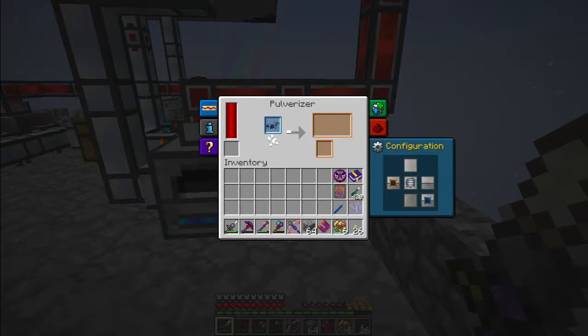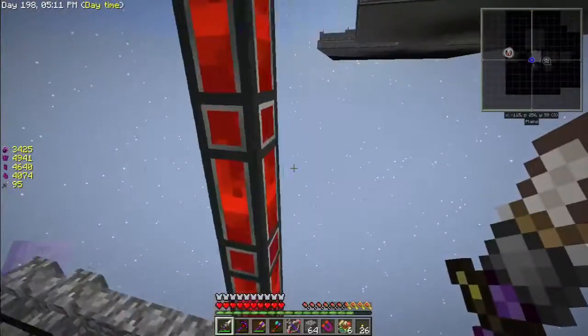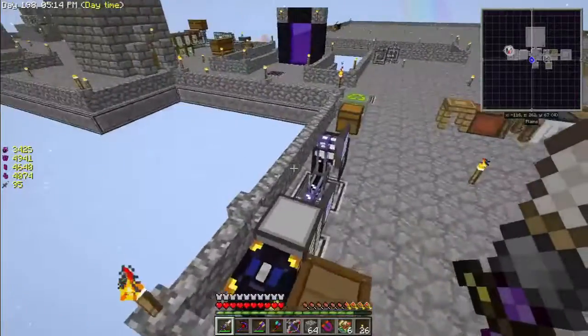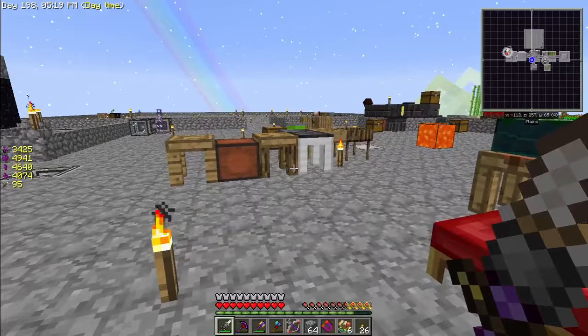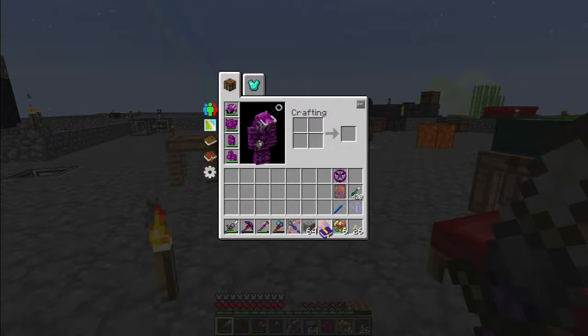So diamonds in here. They won't go into the other machine because you can't smelt diamonds, but there's 5 more diamonds. So that is something. Let's put that away. And we can start looking into some magic.